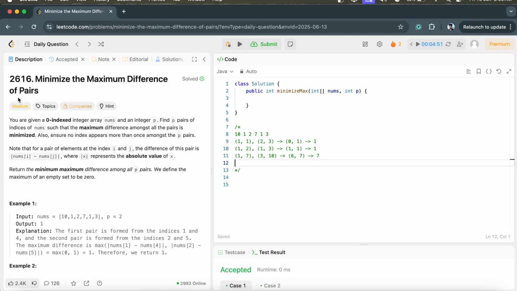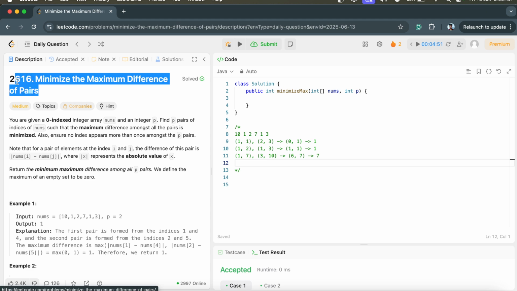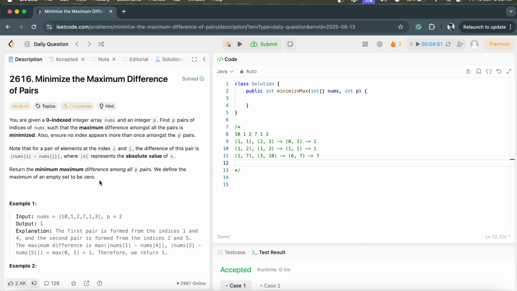In this video, I'll be covering this LeetCode problem 2616, Minimize the Maximum Difference of Pairs. Okay, let us look into the problem statement first. I have already solved a few problems related to this one, which I'll show you in the playlist. You can watch that entire video series if you are a beginner to this type of problem, and it will be pretty easy whenever this type of problem comes into your hands next time.